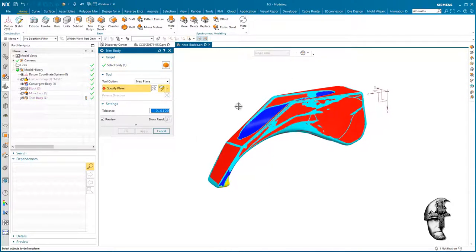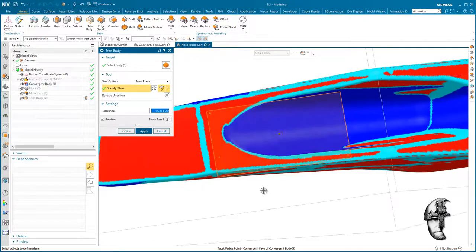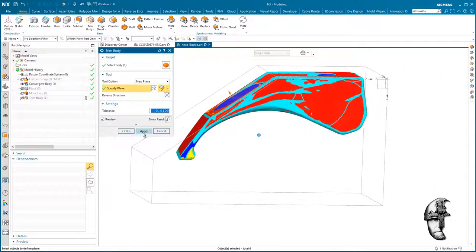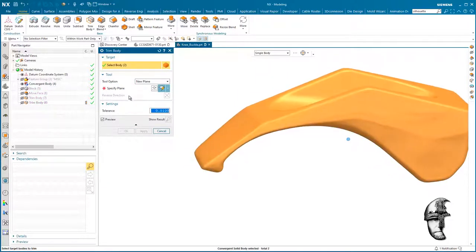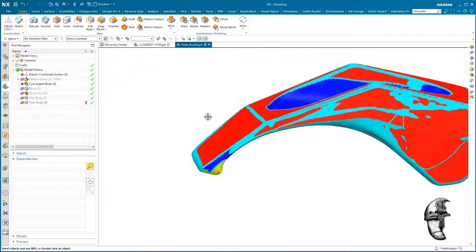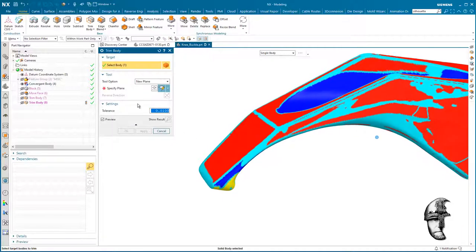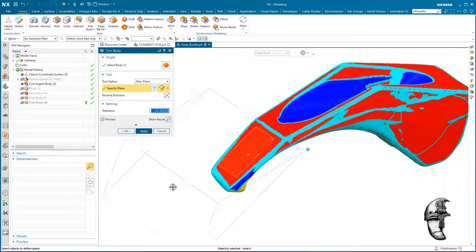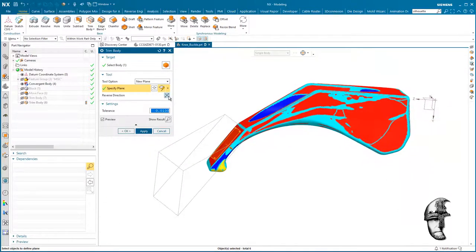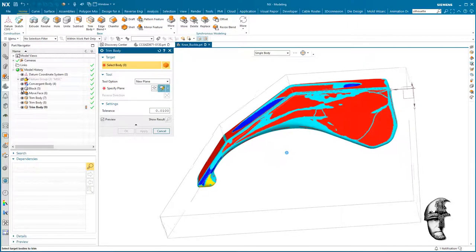We do that again. We pick some points down here for this purpose, and yeah, it starts to take shape. We continue. We're going to trim that, of course, with yet another plane defined by 3 points on that red representation of a plane, and we can see that we're actually starting to get somewhere.